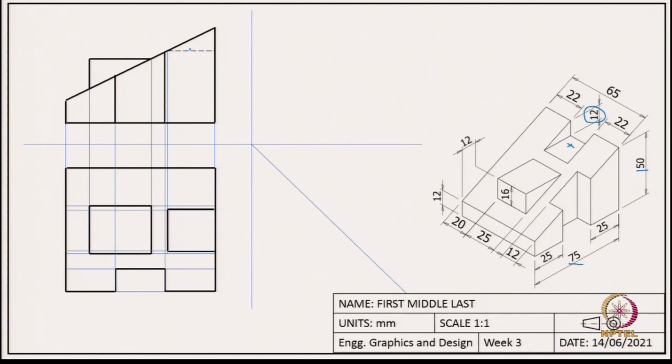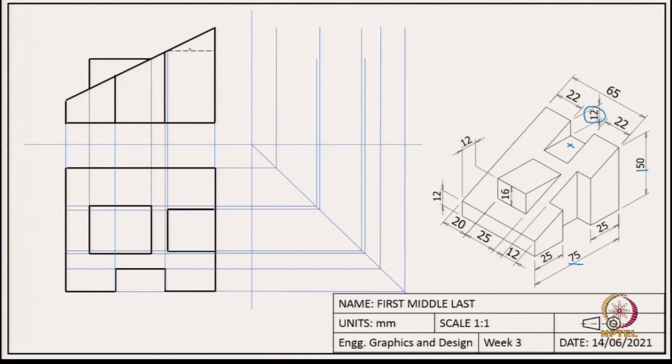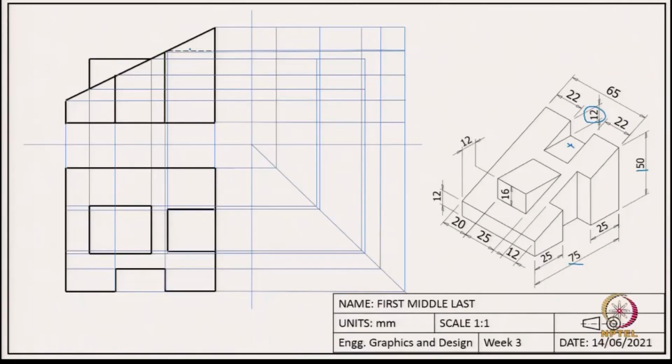Now we will use all the projectors onto this 45 degrees line, and then we use another set of projectors vertical, so that all dimensions in the top view are captured. Similarly, we use other projectors from the front view, and the intersection of these projectors from both the front view and the top view will help us draw the side view.